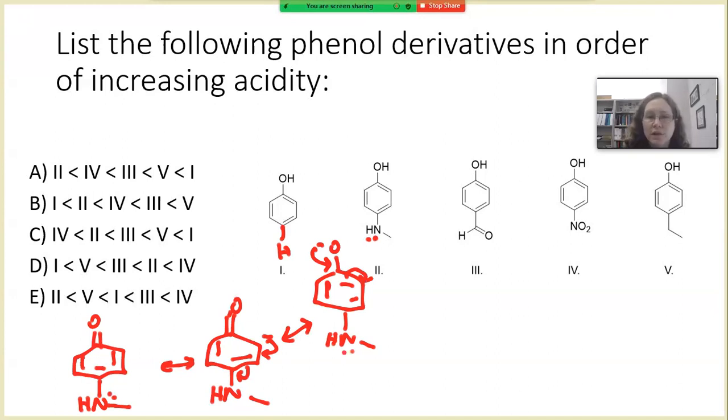So anytime you have a lone pair that's going to be in the ortho or para position, and it can have this instance when you draw the resonance contributor where that negative charge is directly adjacent to the lone pair, which is destabilizing. So this is going to give us a big hint. It means that anytime you have an electron donating group with a lone pair adjacent to the ring like this, so amines, alcohols, etc., you're going to encounter this issue where you have that negative charge, that lone pair next to this lone pair, which is not going to help stabilize your base.